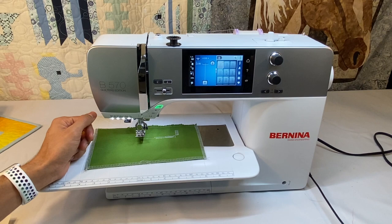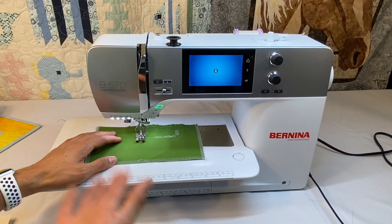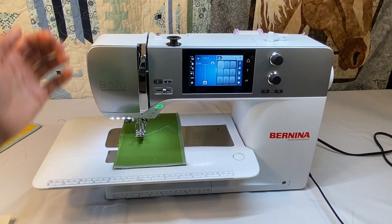So that's a programmable hover, which the 570 does have, which is wonderful. So you can still use your freehand system, that knee lift, but the hover, it does it all by itself. It's wonderful. And also, when you press the thread cutter, it will cut the thread and raise the foot completely up and out of the way and ready for you to start moving somewhere else. So you know, there's no lever you have to press.